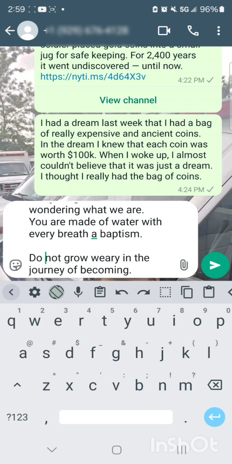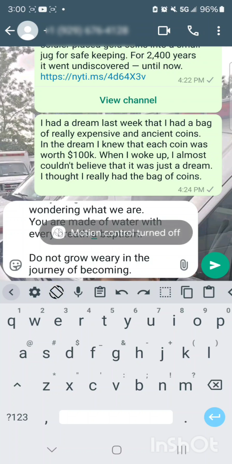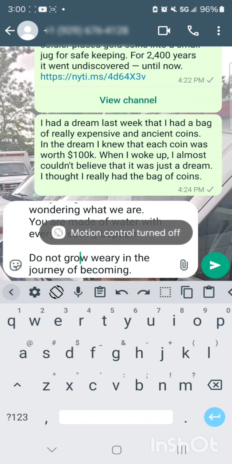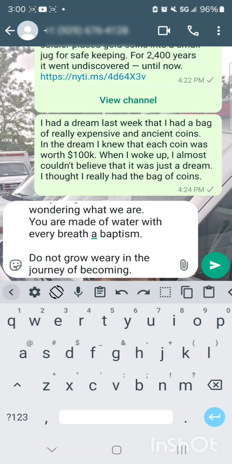So the feature, I believe, is automatically on. And to turn off the feature, you click on this tilt button that's to the right of the settings button, and it turns it off. So now it's no longer working. To turn it back on, you click it again, and now it's on again, and it's working. You turn it off, and it stops. And that's how it works when you're using my own keyboard.